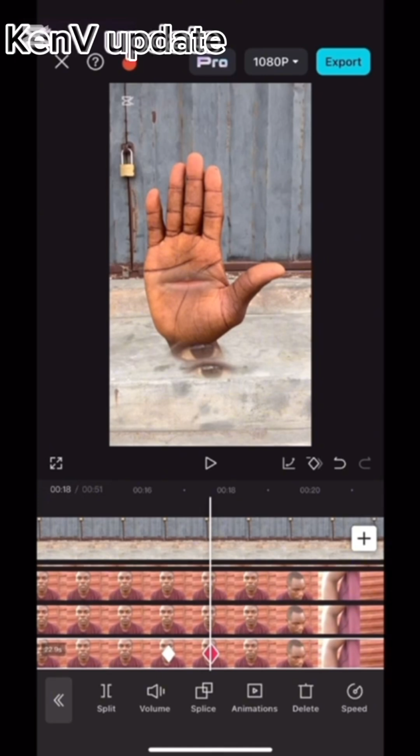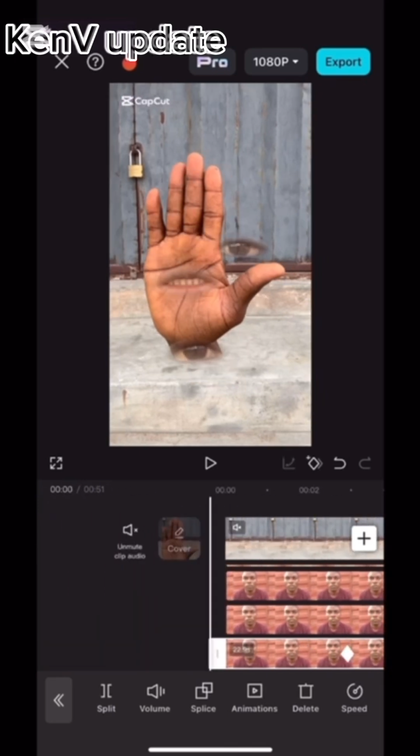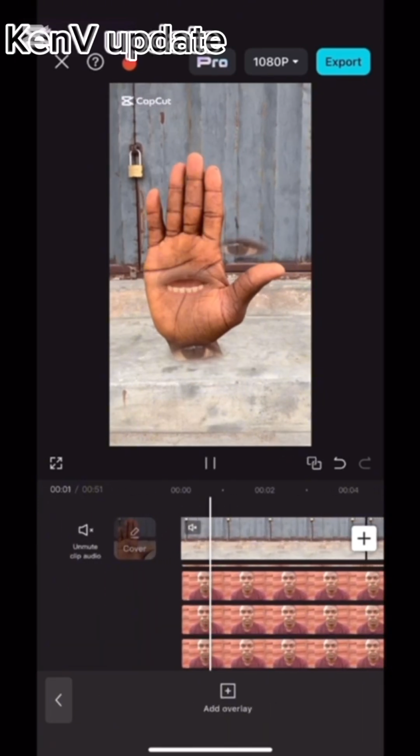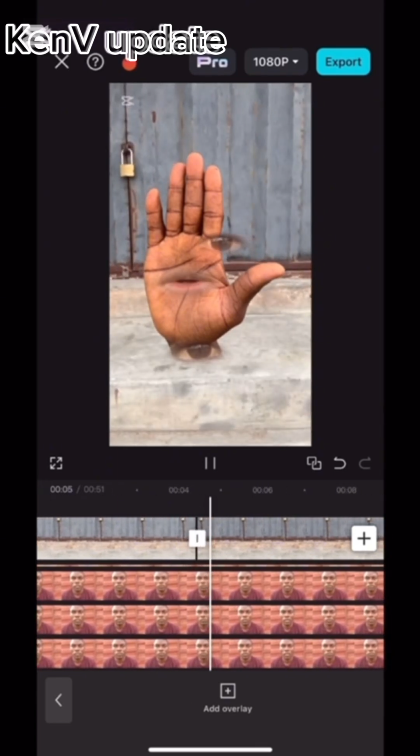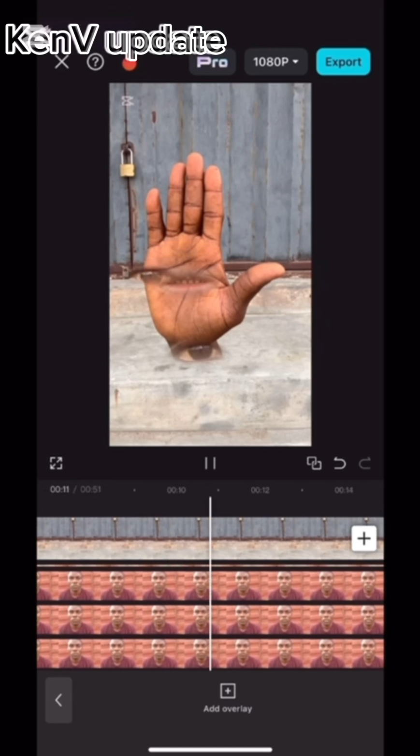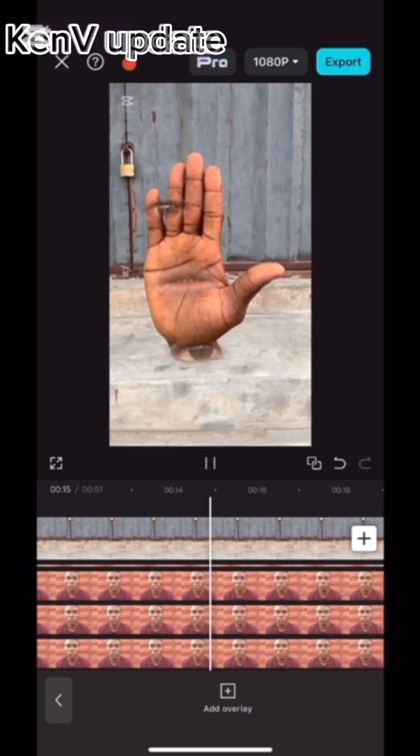Let us see how the movement of the eyes is, so that if you don't like the movement, you can still do your necessary adjustments. All right, at this point you play it, then you can see that the eyes will start moving. Look at it. One of the eyes is moving round now. Look at it. That is how I want my own to play.